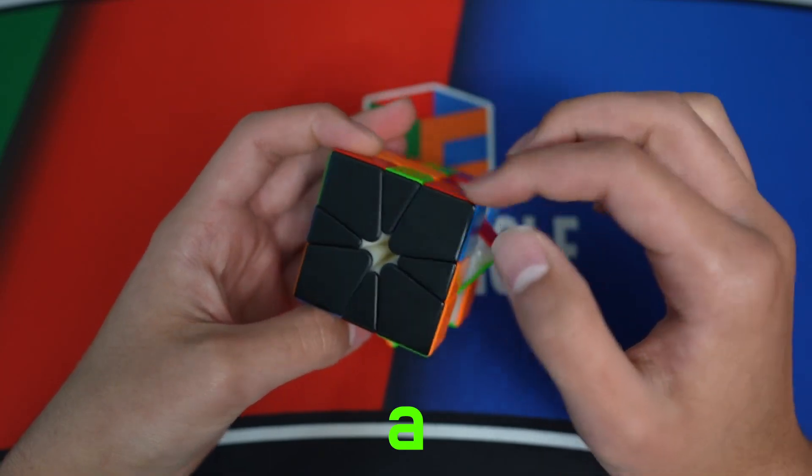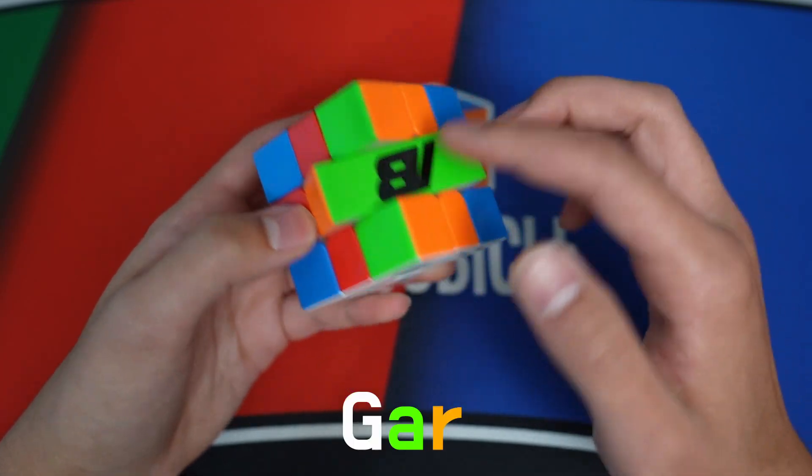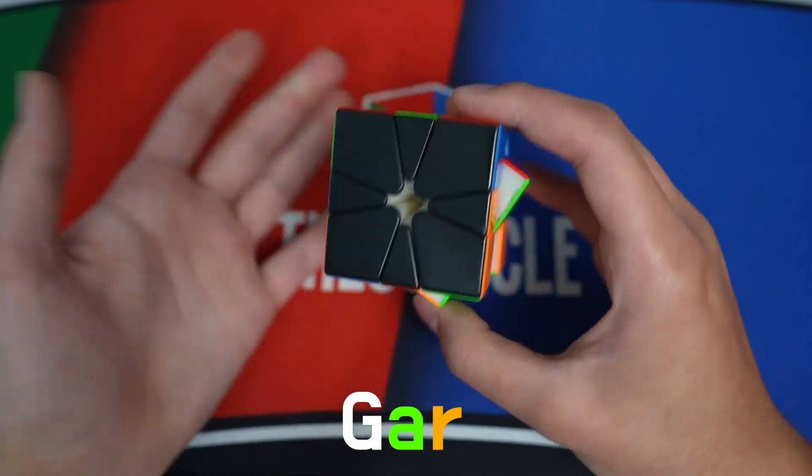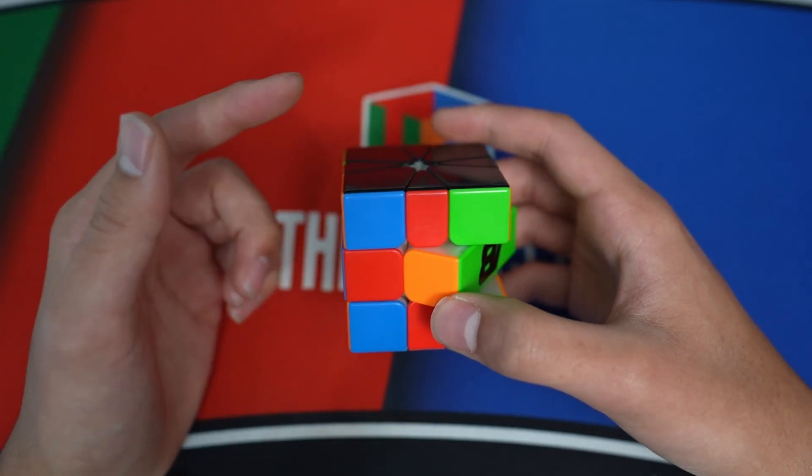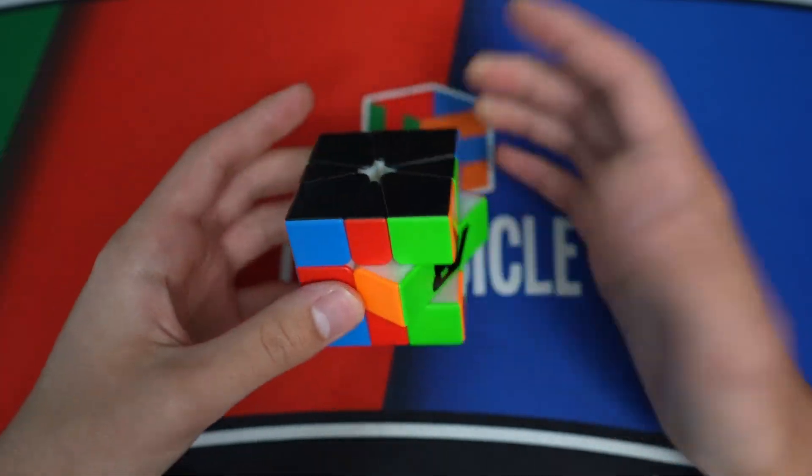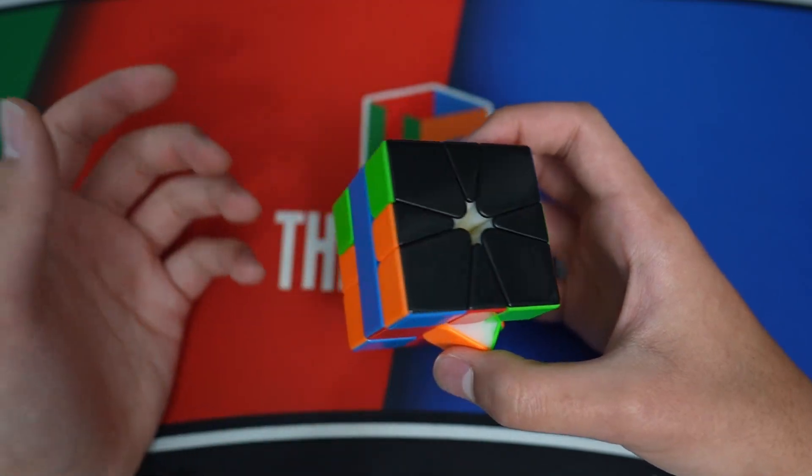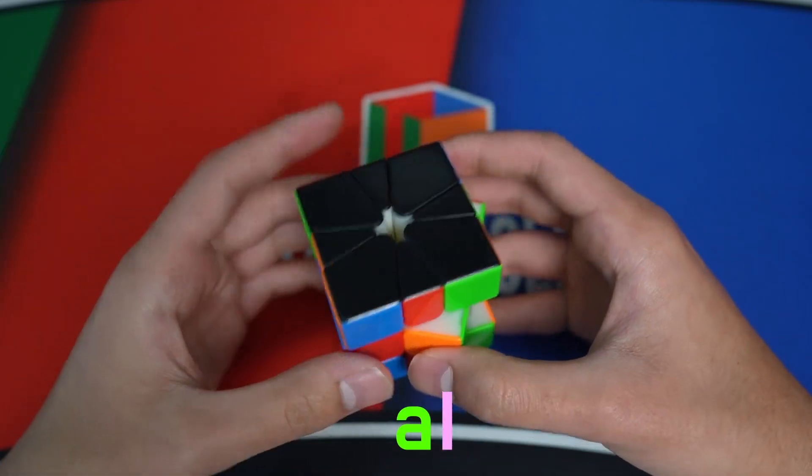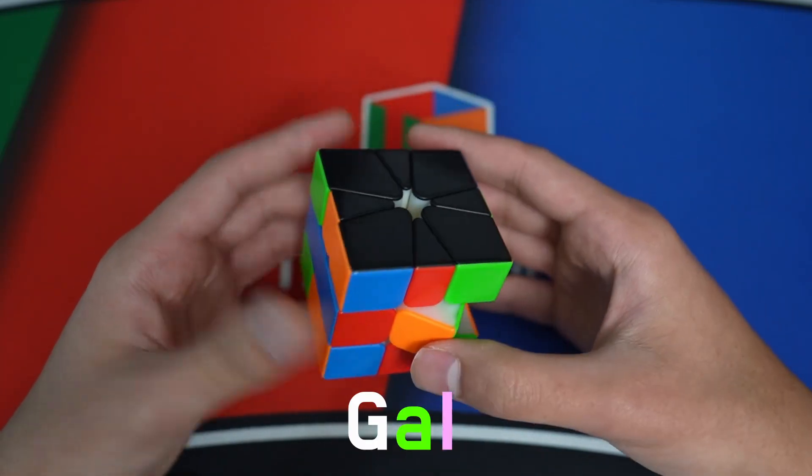So since this one is adjacent to the headlights, and it's on the right, this would be GAR. This would be GAR, or JAR for short. For this one, we would normally call this like GA or GC, which is kind of confusing. But in Maka notation, since the block is on the left and adjacent to the headlights, this would be GAL, or JAL.